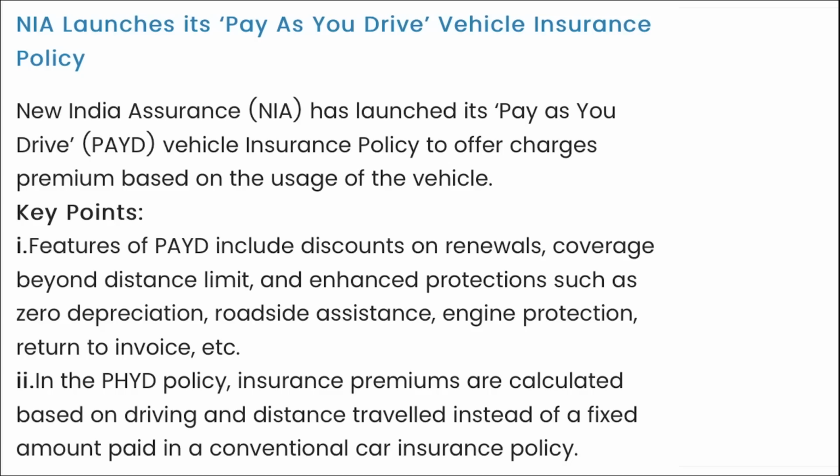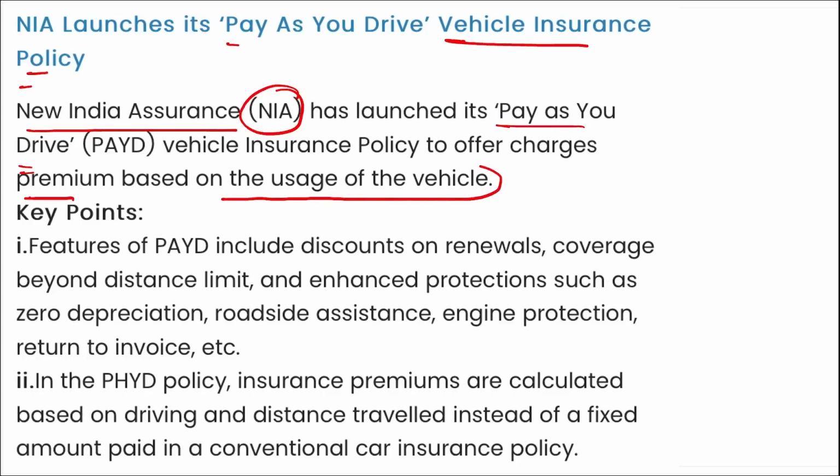Next is NIA, that is your New India Assurance. NIA launches its pay as you drive vehicle insurance policy. I repeat, NIA, New India Assurance, launched their pay as you drive vehicle insurance policy to offer premium based on the usage of the vehicle. So we can say that on the basis of the usage of the vehicle, it was NIA, that is New India Assurance, that have launched pay as you drive policy.